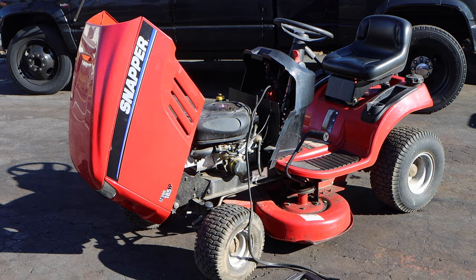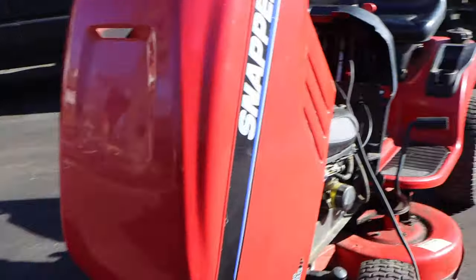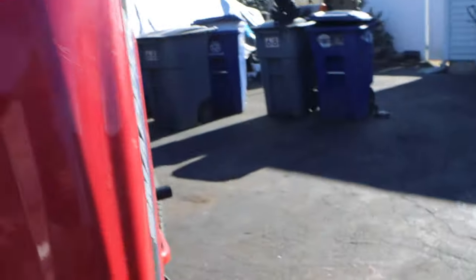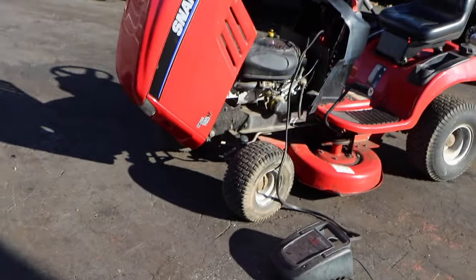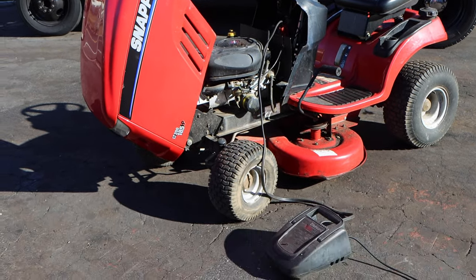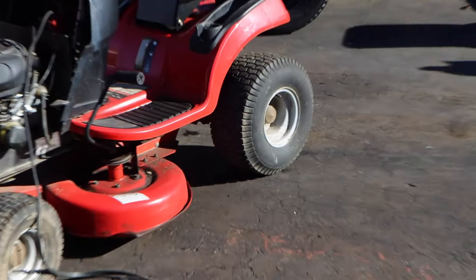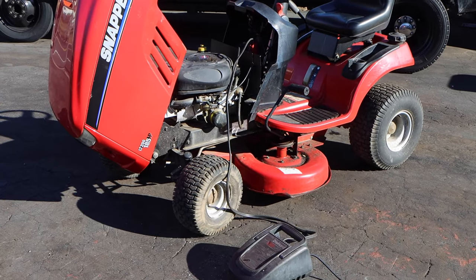What I thought was pretty cool, I've never seen before, and I actually like it, believe it or not, is the valve stems for the tires are on the inside. Unless these are put on backwards. That could be quite possible. I don't know. I have to do some research. Yeah, you know what? They could be on backwards, because look at the rear, it's an outie, and the front is an innie.